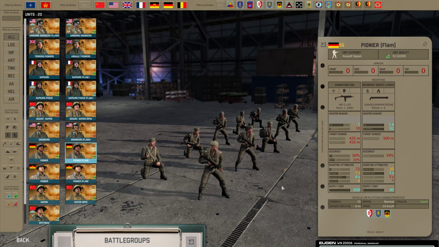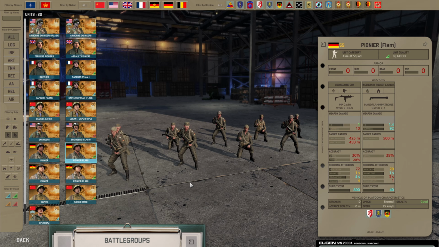It's basically a flame-throwing shotgun. They did exist, by the way. I've seen one in a museum. Now, moving on from infantry, we are on to the artillery or support units.